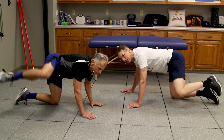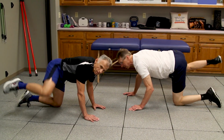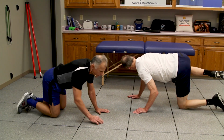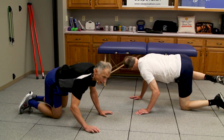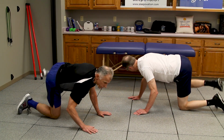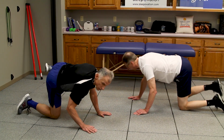This is a great one because you're working on a little bit of stretching too at the same time. And strengthening. 10 again on each leg. You'll feel the burn if you get it up as high as you can. You know, I'm tighter on my right side. This is where you can figure out the imbalances you have on your body.